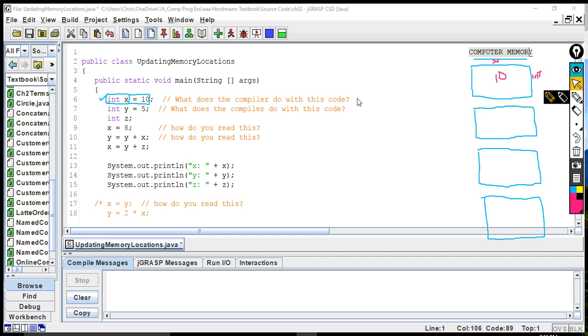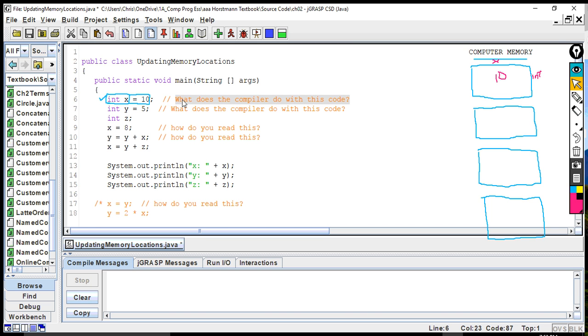And so what we could do then is type it out, this is what you should recognize. This question will be asked many times, and probably on a quiz coming up soon and a test: what does the compiler do with this declaration, with this line of code? What it does is it reserves a storage location or a memory location in the computer memory. Okay, so this is actually going on the hard drive of your computer. It's in the background. See, this is not like a print statement where it's obvious, where it displays something on the screen. This is all going on in the background.